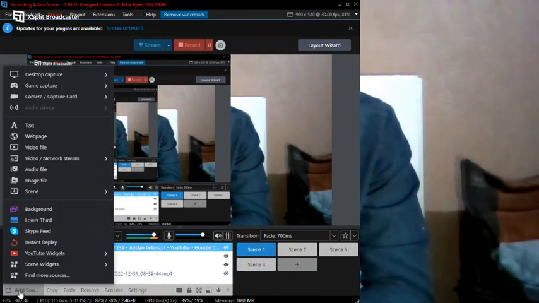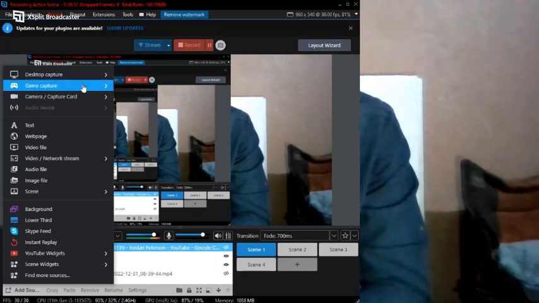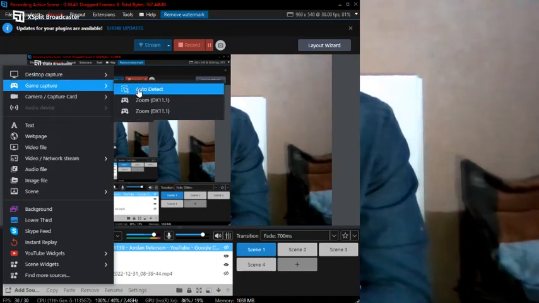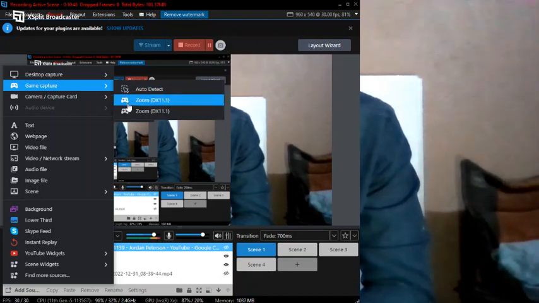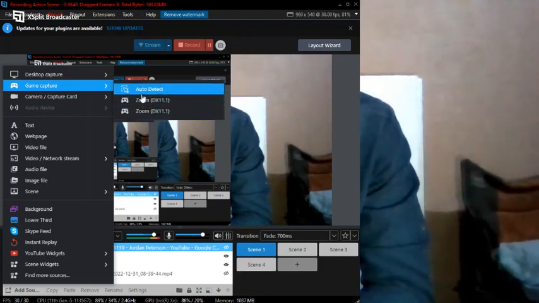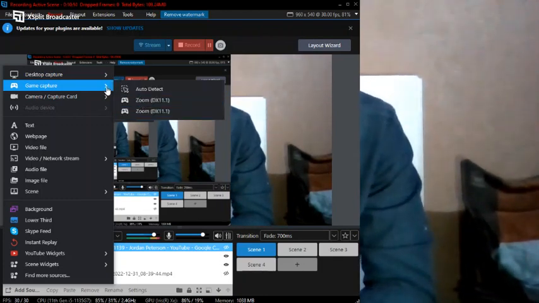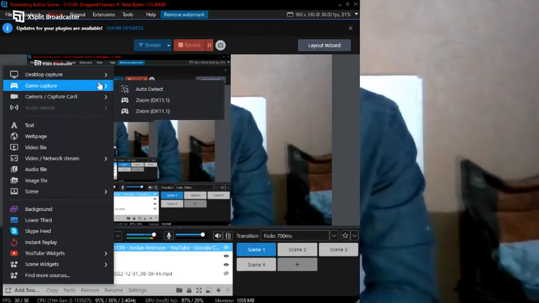Let me see what else. I'm trying to think of anything that I am overlooking. Oh, for the gamers out there, you have a choice. You can do a smart selection of your gaming window, or you can go straight to game capture where it will auto detect and pick up whatever game you decide to bring up. You'll just click on that, and whenever you want to record any gaming footage, it will bring up that window and display it to you right then and there, right?